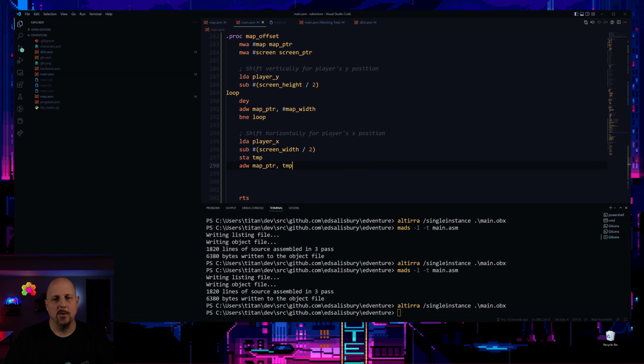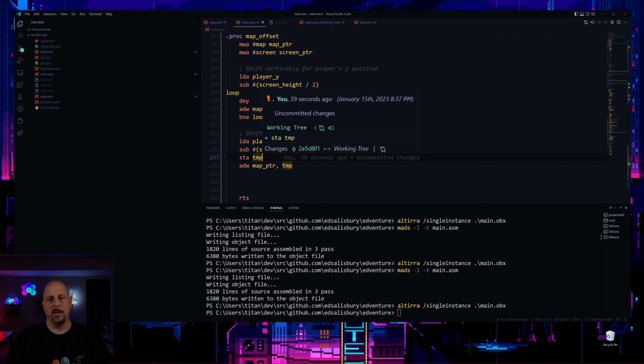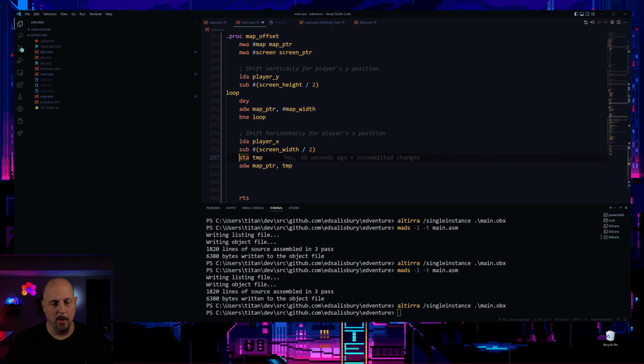So we're going to say this is a 16-bit number. We're going to store it. It's just going to be in the low byte. That's okay. But it's going to add both the high byte and the low byte in there. Now, one thing we may want to do, just so we don't get any weirdness, is say temp plus 1 equals 0 as well.